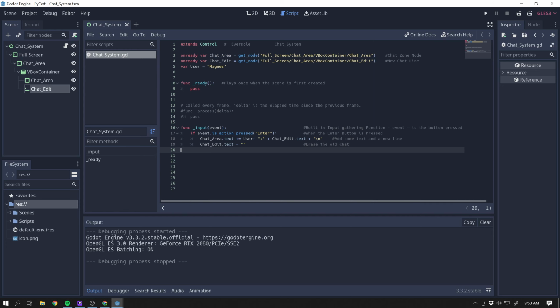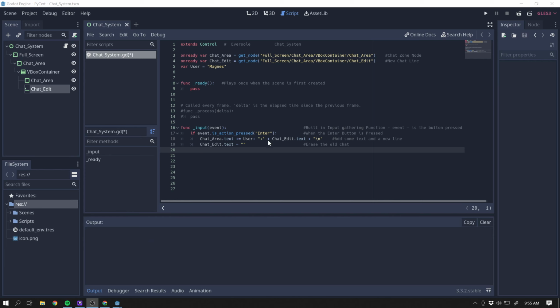So what we're going to want to do is check how many lines are actually in our chat area. The new line is this right here, that \n. So I will want to know how many \n's are in my chat area. So I can use a for loop.